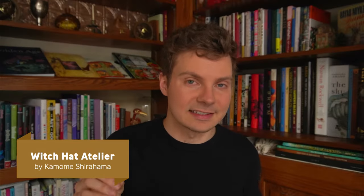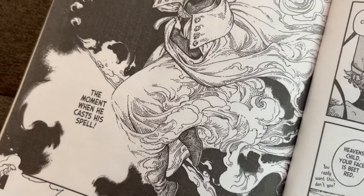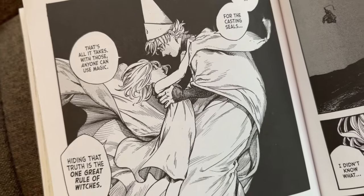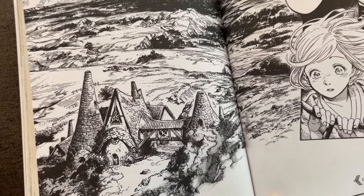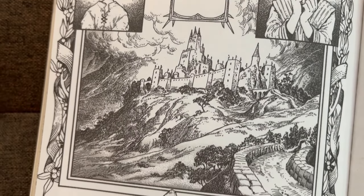For this next recommendation I feel like I'm kind of cheating because these technically aren't art books, but the art within them is so good I'm going to count them anyway — and that is the entire series of Witch Hat Atelier. As another black and white entry on my list, this one stands out because it focuses on line weighting and how you can do a lot with minimal addition. It does a great job implying texture with just a few dots or lines. Some pages feel like the artist is showing off — whenever any character is running, jumping, flying, or floating, the fabric is just gorgeous, capturing movement in a very stylized manner. Even the smaller panels feel just as beautiful as the larger ones. The art is so good it can't not be considered one of my top art book recommendations.